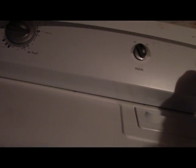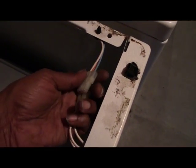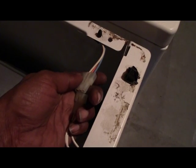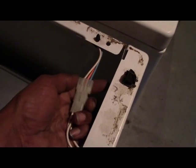Oh, it don't come on. Make sure that comes on there. Start. Oh, let me try something else. Alright, so I plugged everything back in, cut it on, opened the front door up, no lights. I realized that I forgot to plug this wire in right here. That's what probably left that loose, so really there wasn't no power getting to it. So now that that's plugged back in, let's try it again.